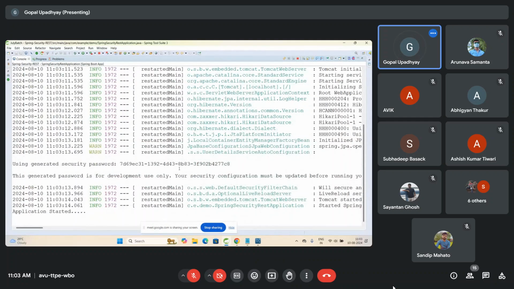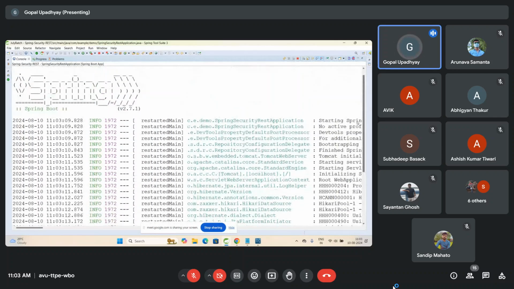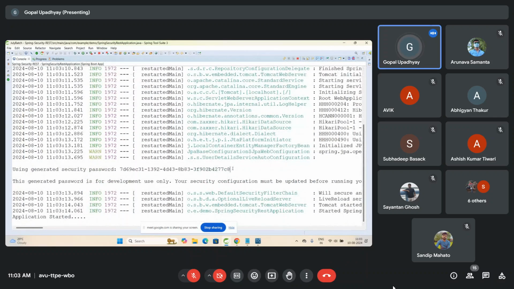See, application started. And you can see here something is generated for you. See, using generated security password. Once I have added Spring Security in our application, one filter is there which is generating the password for you automatically, right?